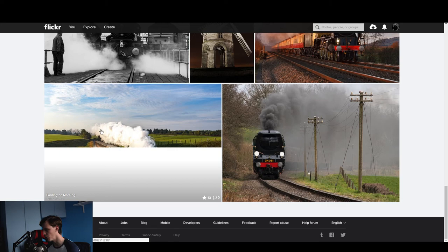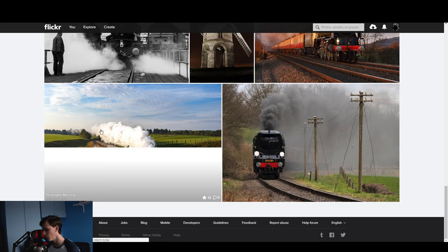I love them — there's a great assortment of shots. Personally a few of the shots could be done a bit better, but that's just my ways. Thank you to David Chandler for sending those in — I really appreciate him enabling me to critique them. Go down to the description below to find David Chandler's Flickr page where you can find more of his really wonderful talented railway photography work. If you want to send in your own critique, go down to the description below and send yours in. Anyway guys, have a wonderful rest of your day. Take care and goodbye.